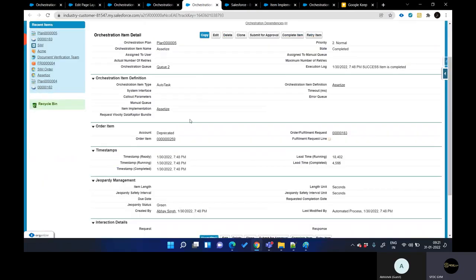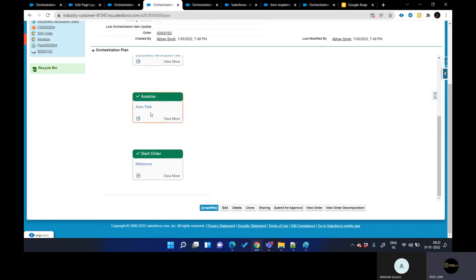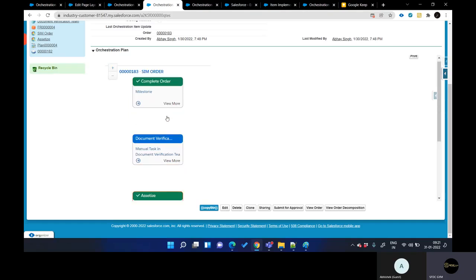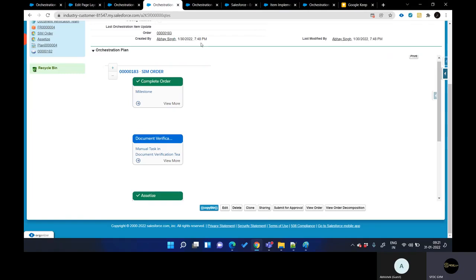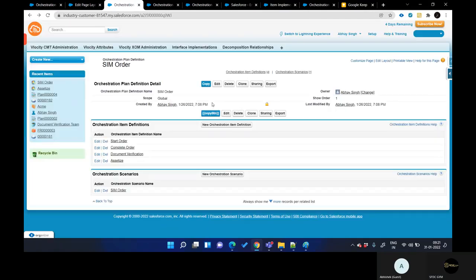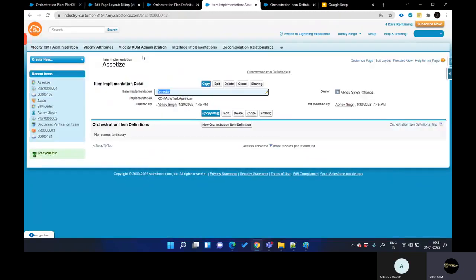Okay, assetization. Now let's discuss the scenario where we have discussed that the points are not linked, right? There should be first step, which is start, then start should be, let me open that sheet. Start should depend on assetization and assetization should depend on documentation, and then it should be complete. So let's see how we can do that. For that, you need to again go to the upper main object, which is plan definition. Let me close those things.